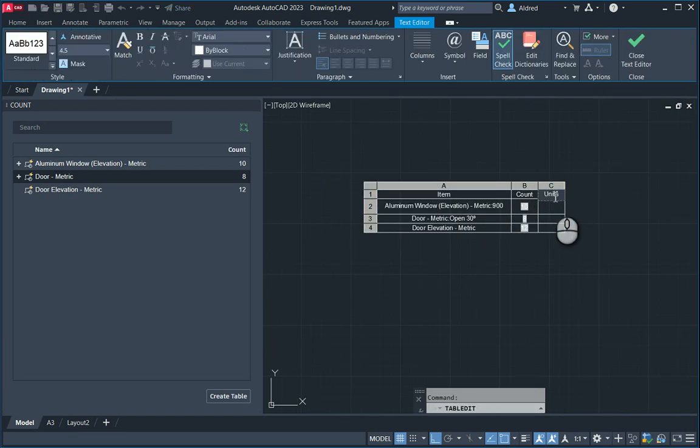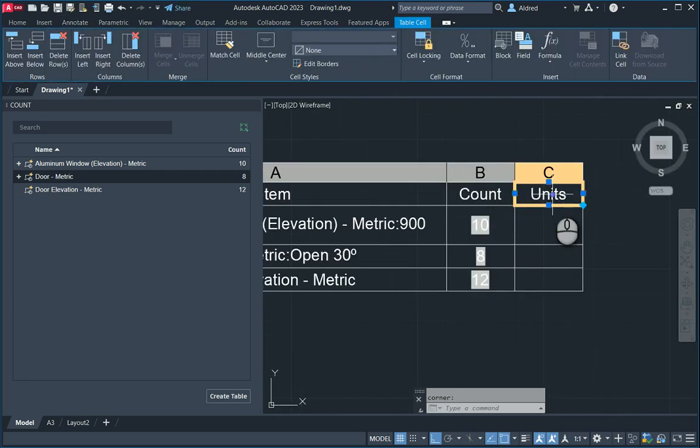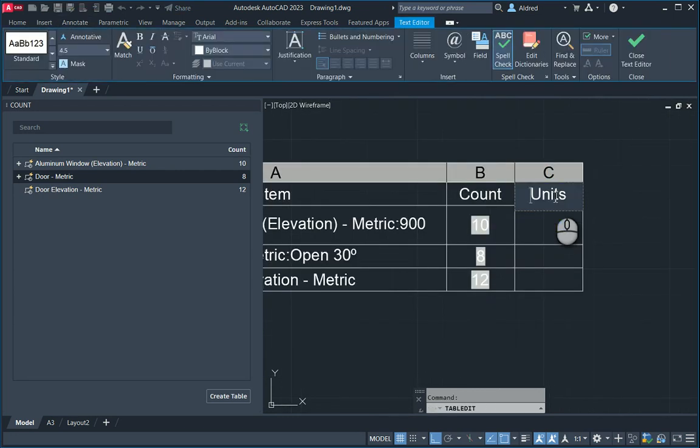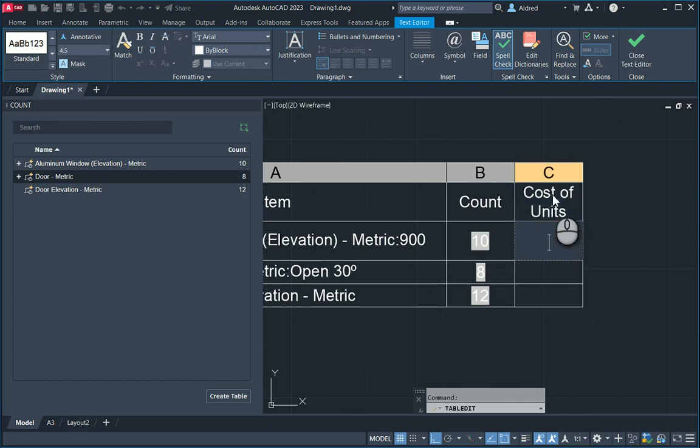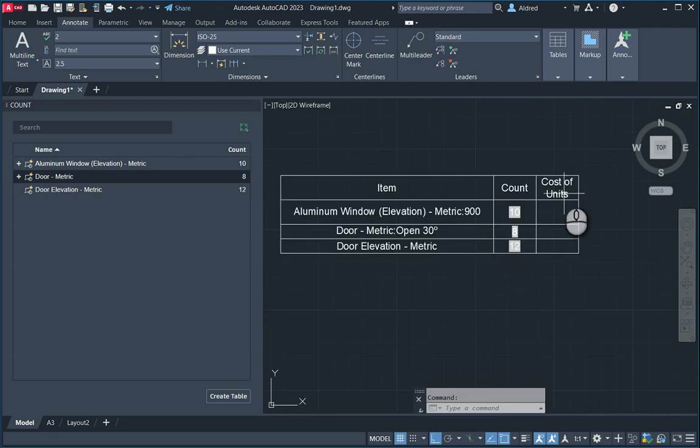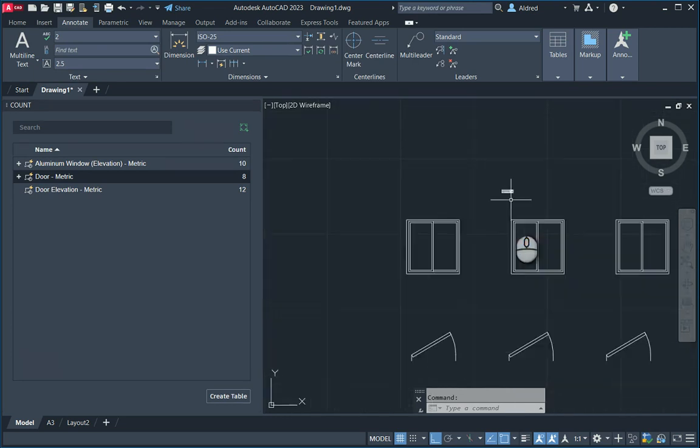That's probably a better one over there. Cost of units. So there you can see, just like in Excel, we can add columns and put our own information in over there, but the most important thing is this count, this 10, 8, and 12.